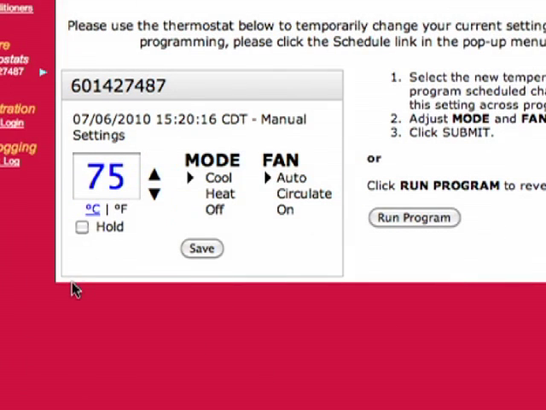If the hold shows a checkbox, the smart thermostat is set to the new temperature permanently until either a new instruction is sent from the Yukon system or the customer changes the setting at the smart thermostat. If the hold box is not checked, the smart thermostat is changed to the new temperature setting until the start of the next scheduled period. Selecting Run Program returns the thermostat to programmed operation.